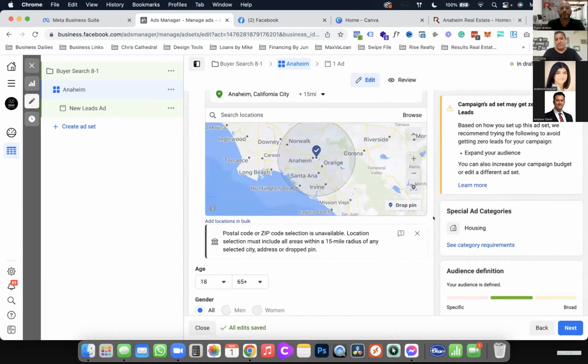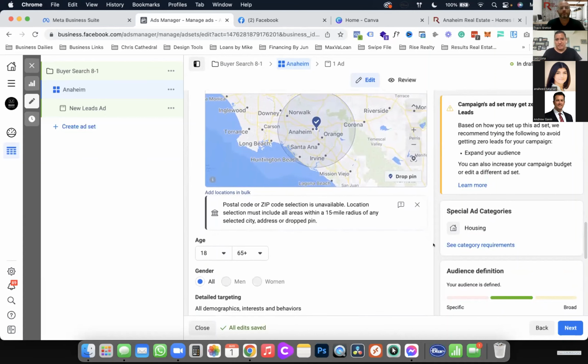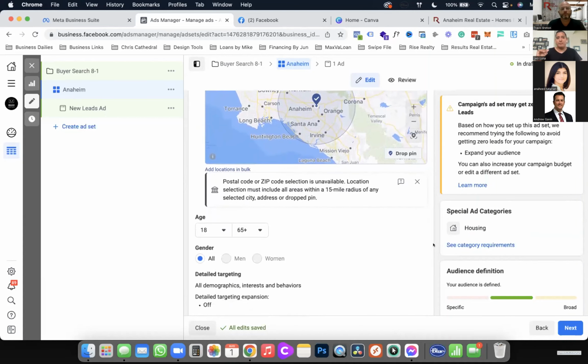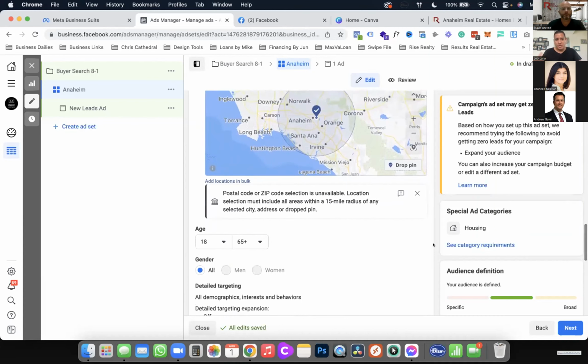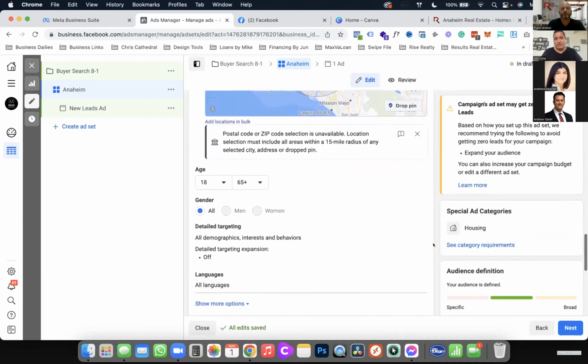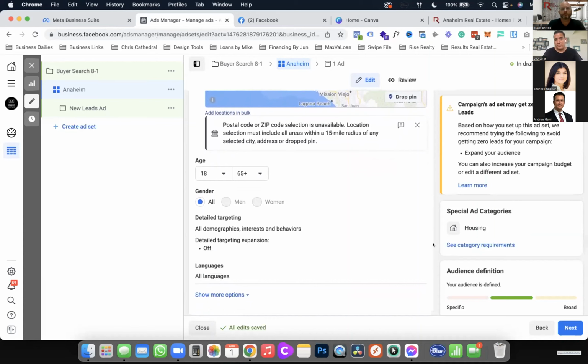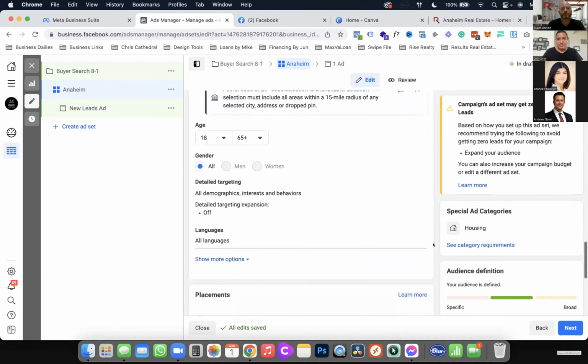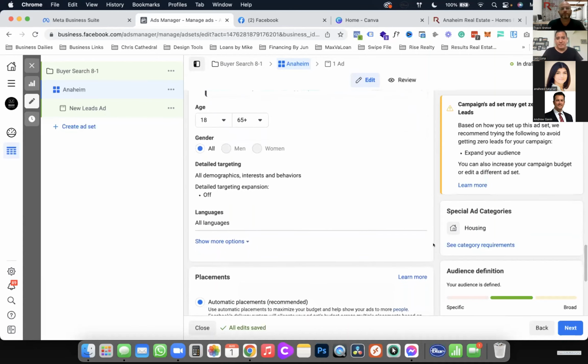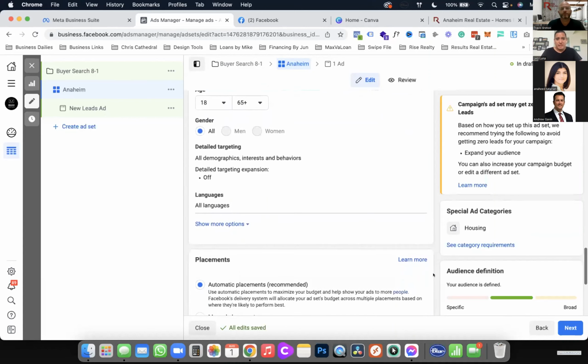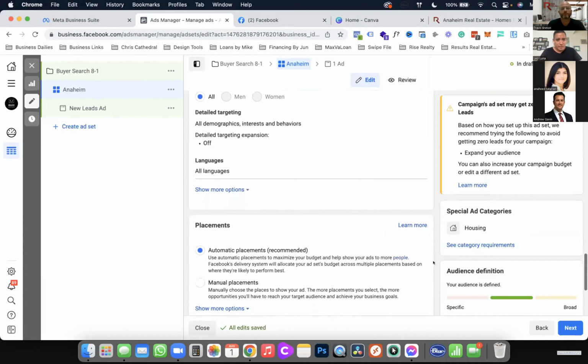If we go down to like 500,000, 800,000, it can collect leads, but as far as scalability goes, it's very hard to scale. The leads are going to be more expensive per lead. You're just not going to get what you want as far as trying to scale this thing out. It might run successfully for about 1 or 2 months. Then over time, you just start getting that ad fatigue. So anywhere between 1 and 3 million is a good target to reach. If you go up to 9 million, 10 million, then you maybe want to get some interest in there and dial it down just a little bit.